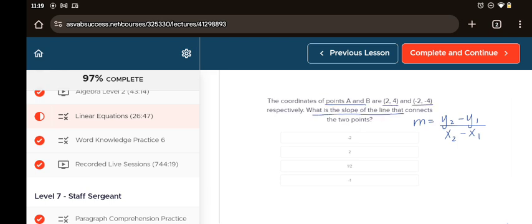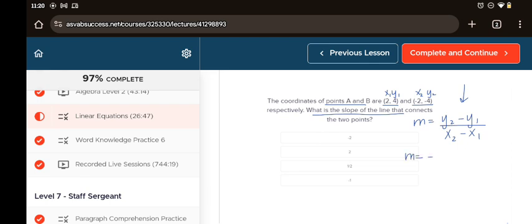What is the slope of the line that connects the 2 points? So here's telling us this is a line, these are the points, what's the slope? Well, we plug it into this super awesome equation that we have here. So first things first, let's label x, y, x, y. This is x1, y1, x2, y2. If you wanted to make the other one x1, that's fine. It doesn't matter as long as both of them are the same number, okay?